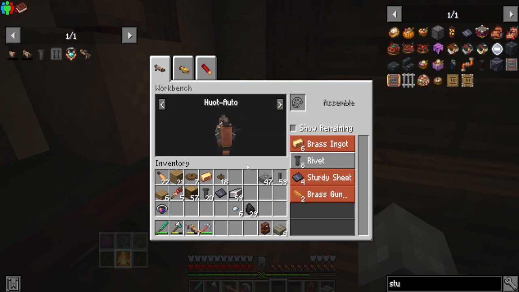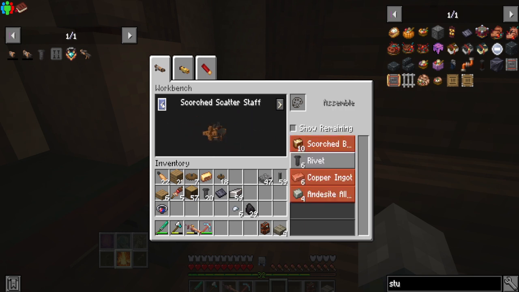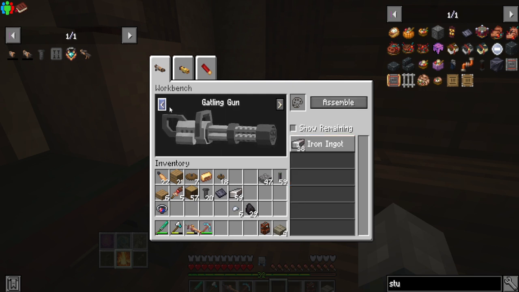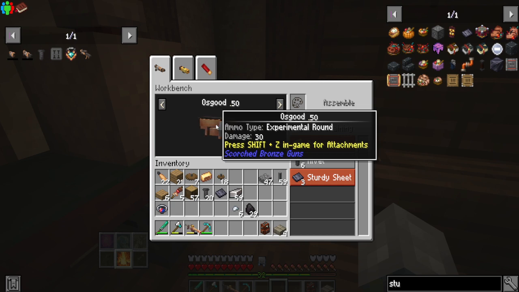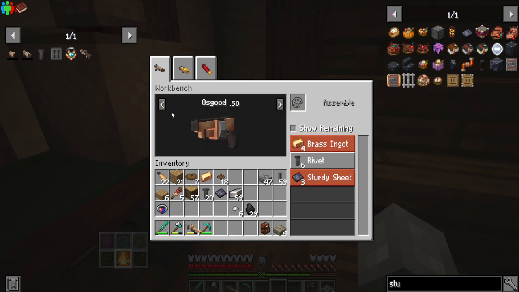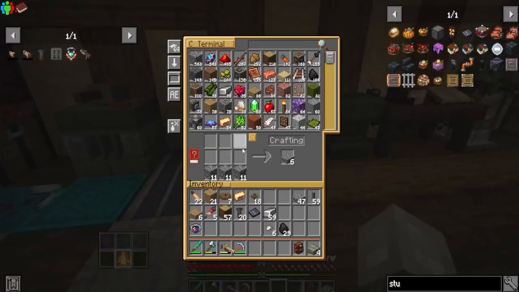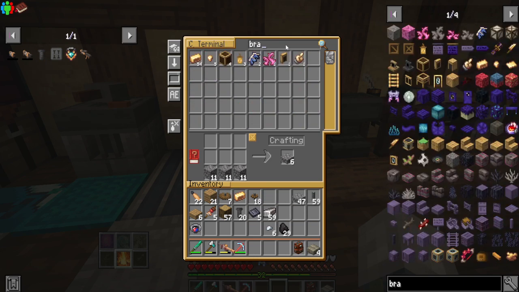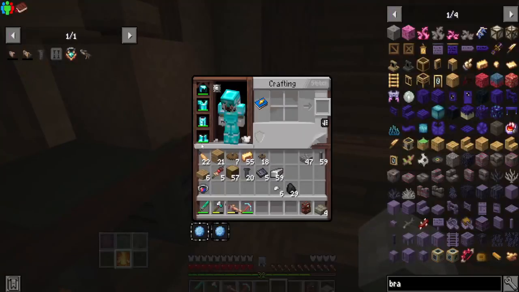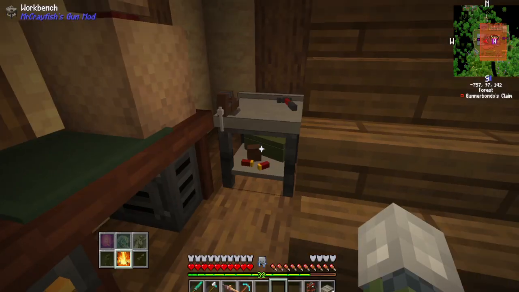Look at this thing. The Gatling gun looks just so cool, but it's only 5 damage. Osgood looks good too. Experimental round. I mean, I can make that. Riveter. We can just go straight to the riveter. I mean, it's 4 brass, 2 sturdy sheets. Because I think that one's. Yeah. Oh. It doesn't say how many. Okay. All right.